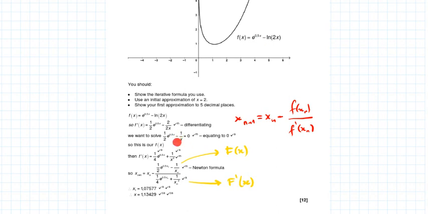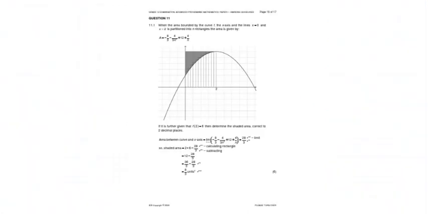The rest is using calculator, writing the answers, because that's what they want. They want you to show this iterative formula. So this is very important, and writing the first few answers is very important, and final answer is 5 decimal places. That's important. So initial approximation is 2. That's already given. That's a good thing to know. Okay, so it's a nice example for Newton-Raphson method approximation. You can have a look and see.